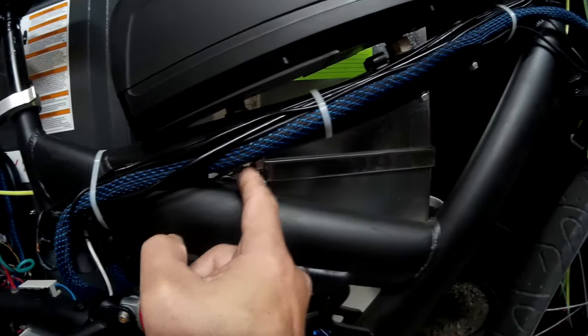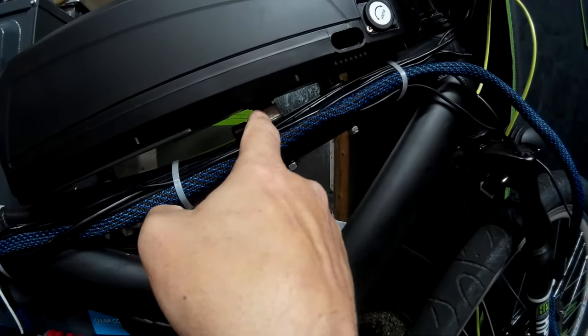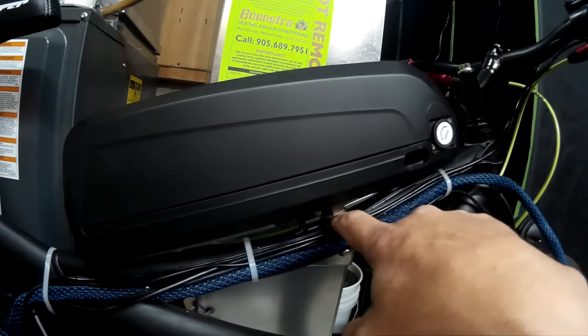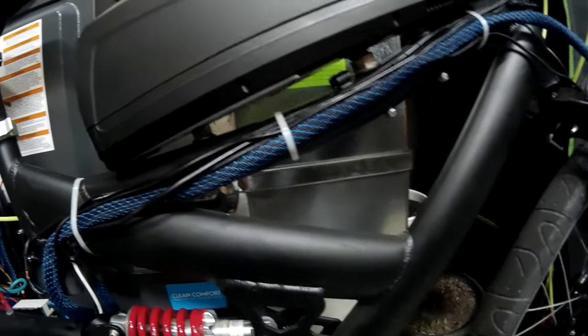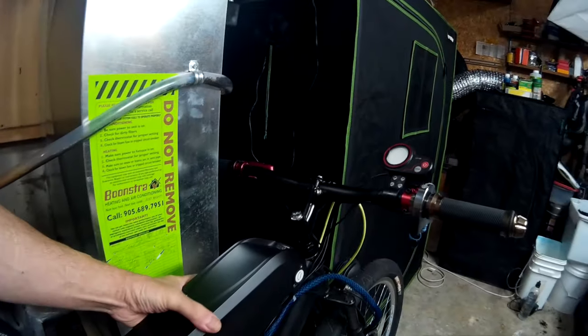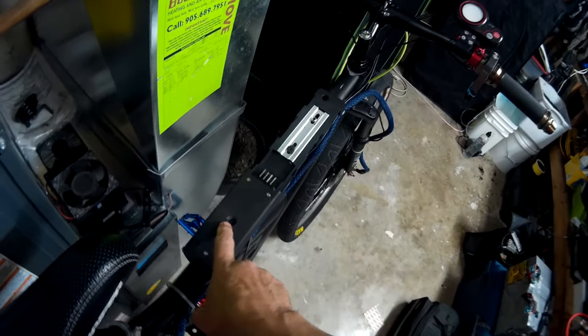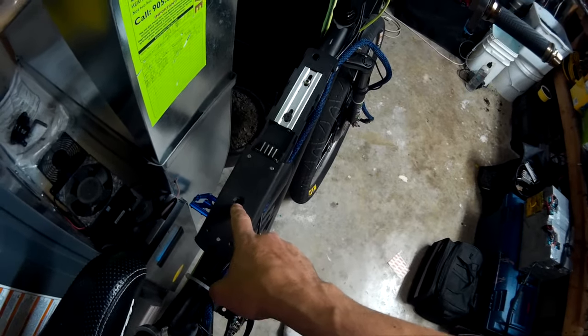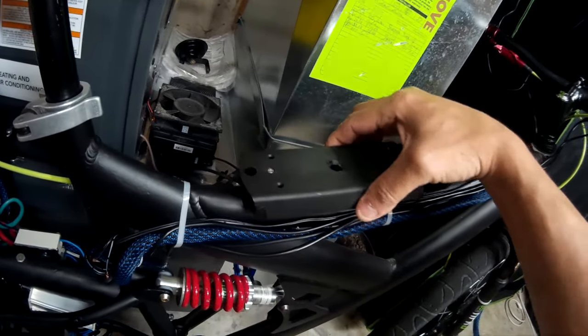So that was a pain. I had to drill through the frame carefully in three places. And then what I used to keep it from teetering is I used old e-bike bolts for the hub motor, and the flared side on the frame keeps it from tipping — it gives it a little bit of support. For the back, I drilled a hole through the plastic and then I used a machine bolt and I bolted it right to the metal plate that's underneath. So that metal plate from here to here — it's got total support. It's not moving for anything.